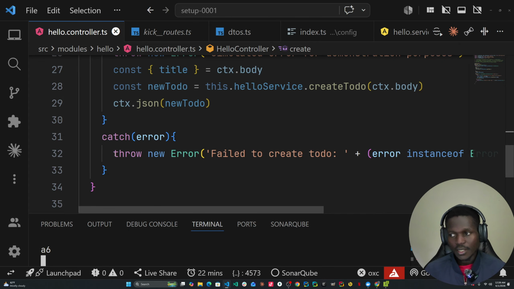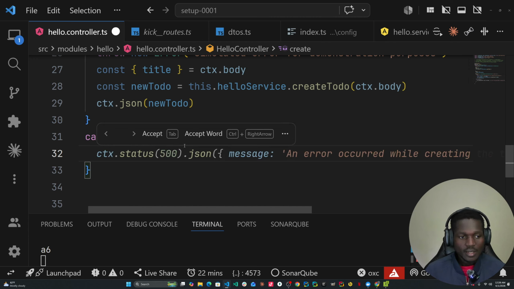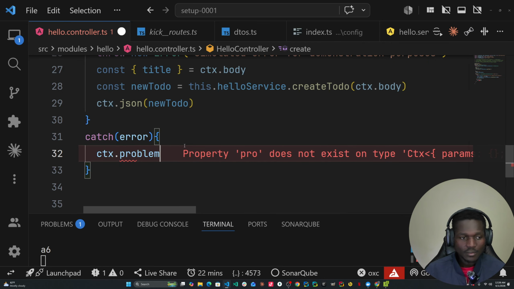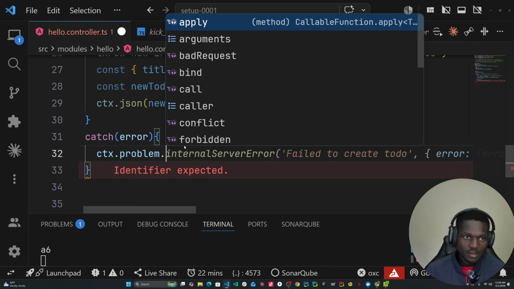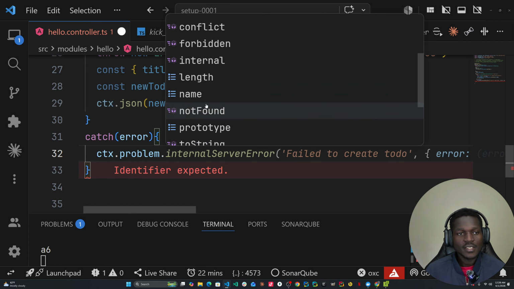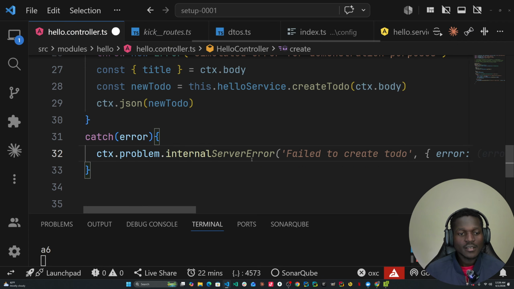So you might need to return an error. There's this method you might need to use, dot problem dot, so we have some validation errors here, like let's say internal.